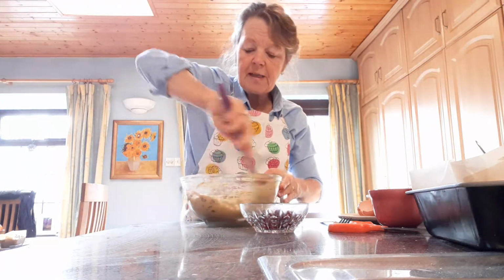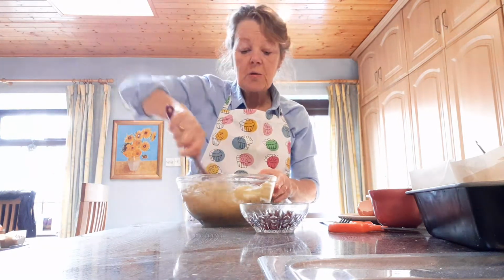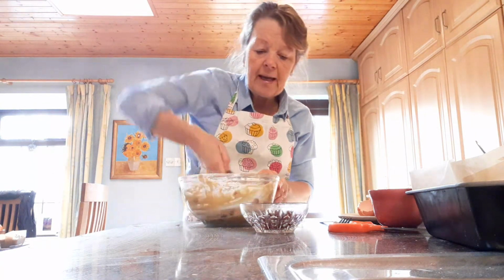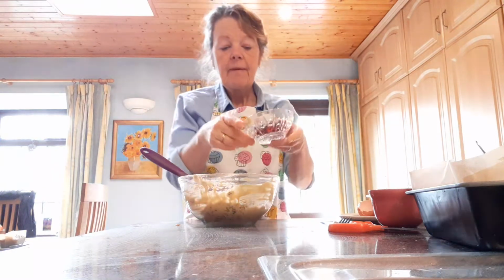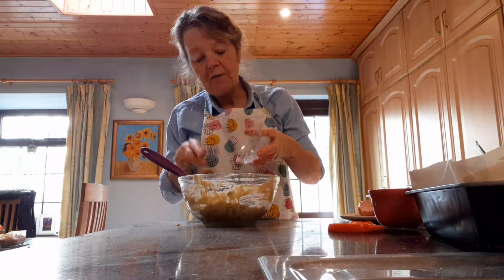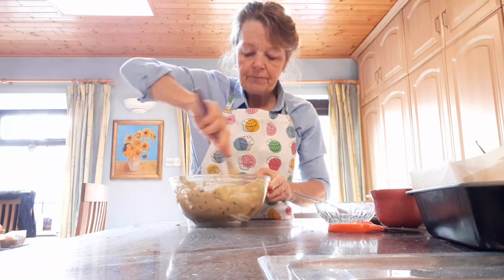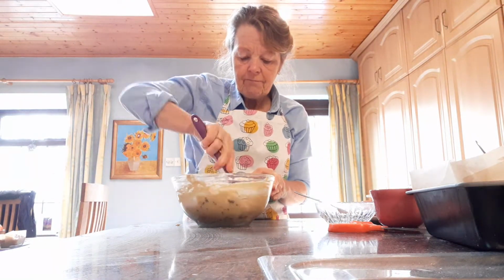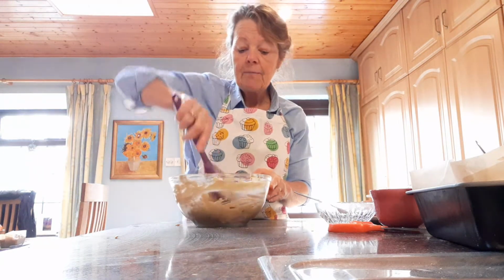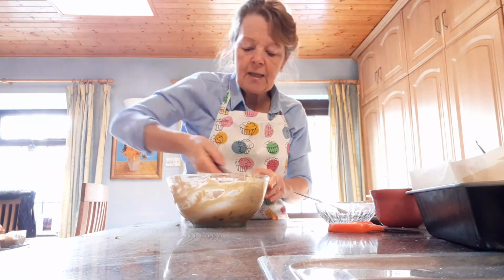If you like both raisins and sultanas, use a mixture. If you just prefer the sultanas on their own, just use the sultanas. It's up to you. It's going to be your cake at the end of the day. Okay, into this now I'm going to add 50 grams of chopped up cherries. If you don't feel like weighing them, it's 7 cherries. And at this stage, if you wanted, you could add some chopped almonds or hazelnuts, whatever you'd like yourself.